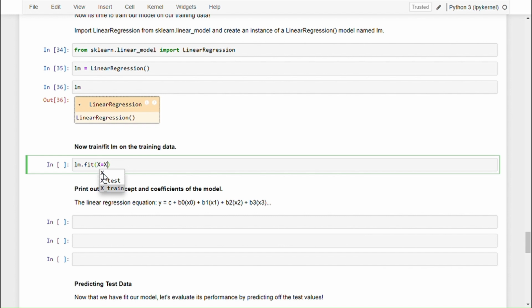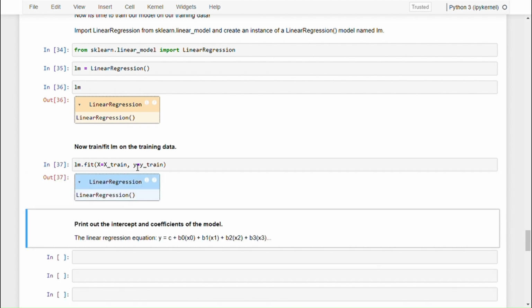Remember, we set the variable capital X, then we divided it into X_test and X_train data. So we'll take our training data. Similarly for y, it will be y_train data, and run this. Now we have fitted our linear regression model.